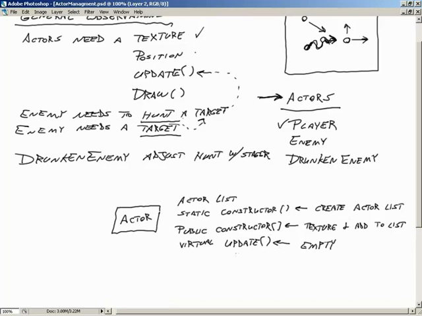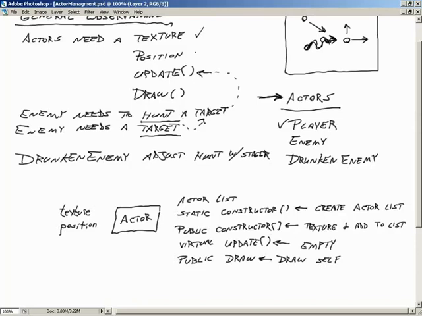And then how about a draw? So we'll put in a public draw, and the idea is to draw itself. Look pretty good for actor, Logan? Yeah, that's pretty much the framework that all actors are going to need. That doesn't make actor into anything specific on screen, but it does provide the base framework that all the actual things in the game are going to need. They're all going to need to be in a list so we can manage them. They're all going to need to have constructors which put them in the list. They're all going to need update because that's where we specify things that the actors actually do while the game is running, and they're going to need to be able to draw so that we can see them.